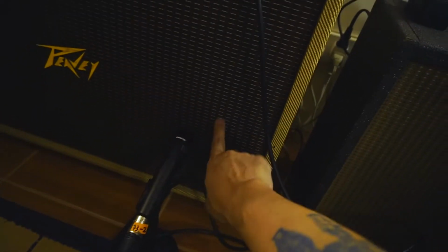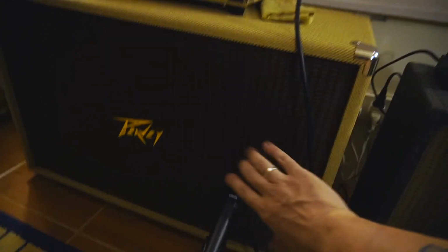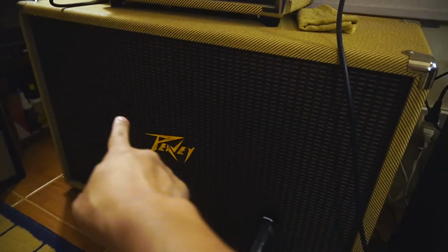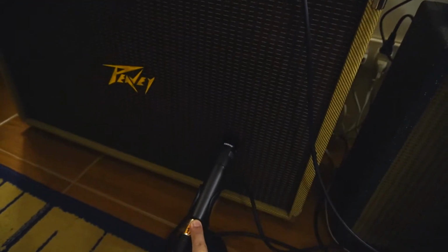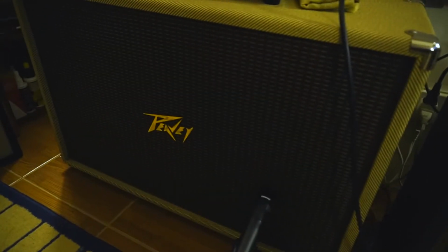This is the middle of the cone, and I just mic'd it a bit like that. And this is a Vintage 30, by the way, by Celestion. So this is a very nice sounding, mid-rangey kind of character speaker. I love the sound of the Vintage 30. The other speaker on the other side of the cabinet is a Celestion also, but it's a Celestion Greenback. I like the sound of this one, but for the direct sound, I prefer the Vintage 30. But the Greenback also contributes a lot to the overall sound as well.